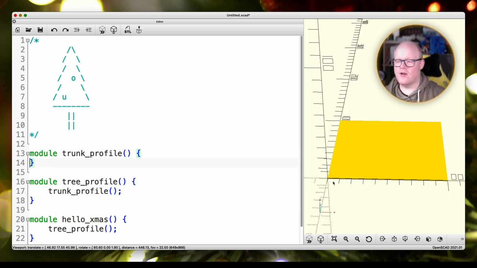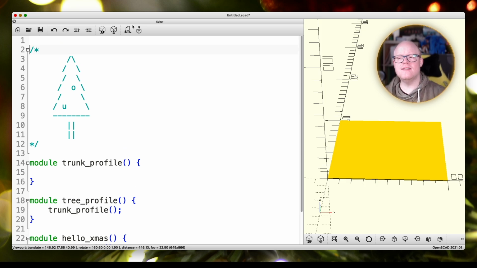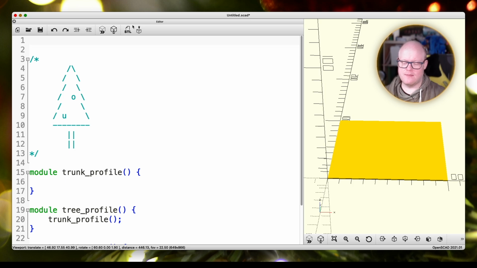So we have this trunk profile. So how would we usually do that? Usually we do that by creating it in the size of 2 characters wide and 2 characters high. And I think I want the same dimensions for our Christmas tree because that makes reasoning about this a little bit easier. So let's maybe define something like char width.